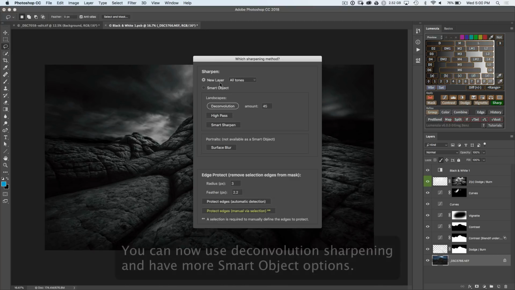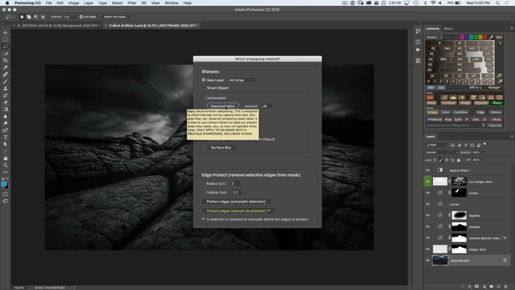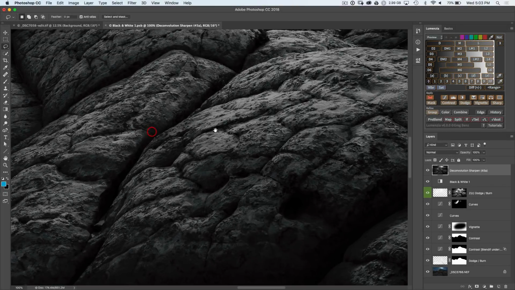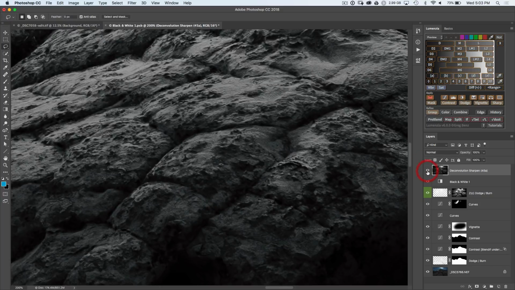Sharpening has been improved significantly. We can add smart objects now for most forms of sharpening, and deconvolution has been added as a new method of sharpening. Let's go ahead and click on deconvolution. Zooming into the detail here, we can see that a tremendous amount of detail has been added from before to after in these rocks. So zoom in one more layer here. At 200%, you see from before to after a significant amount of extra detail, which is what deconvolution sharpening is meant to do. It's a form of capture sharpening, which offsets some of the softness that can occur when you're capturing your images. And it's just an awesome way to take areas of detail and texture and bring out significantly more detail in your image.